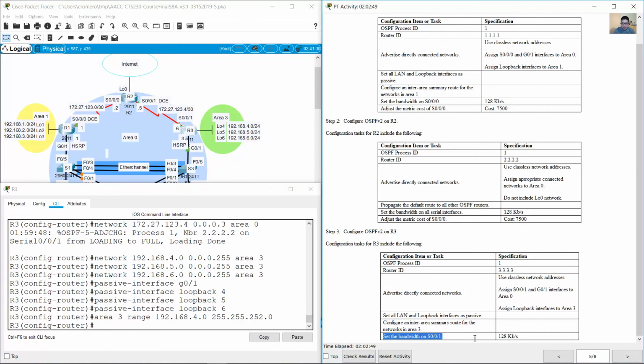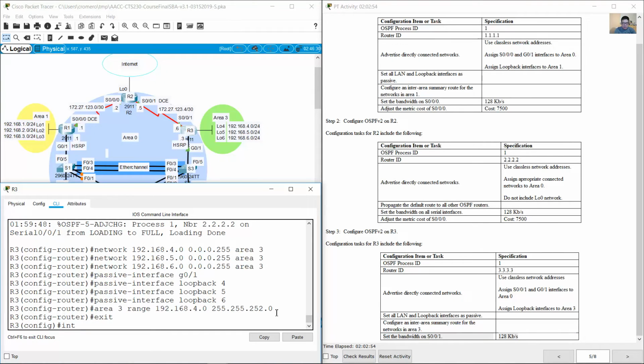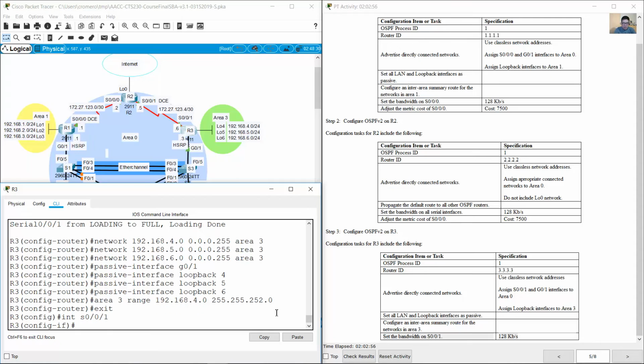Set the bandwidth of serial 1 to 128 kilobits per second. Exit. Interface serial 1, bandwidth 128 kilobits per second.